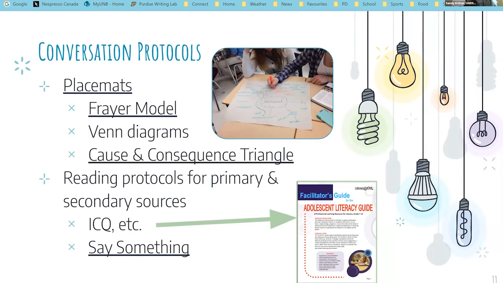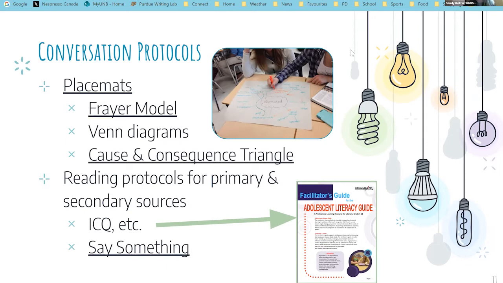And for those who are not familiar with that language, it's not like the protocol in the meaning of, this is what you do when there's a fire drill, not that protocol, but protocol in terms of having structure for conversations. Protocols allow everyone to have voice, and sometimes that voice doesn't mean they've said something. Maybe based on the protocol, it might be where they stand to show their thinking, or what they've written, or what they've drawn. It also allows thinking time. It also values and centers student voice. So all of those things are really important.